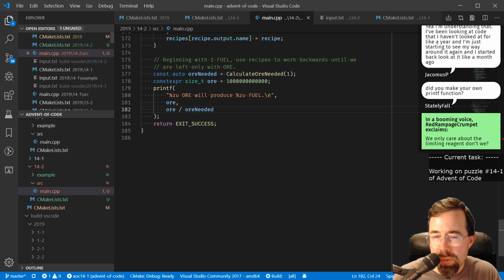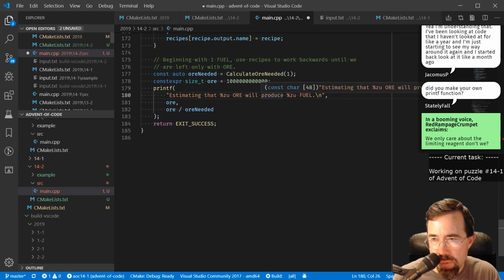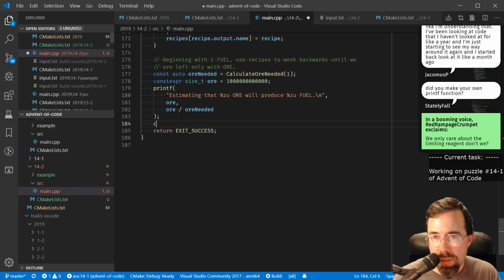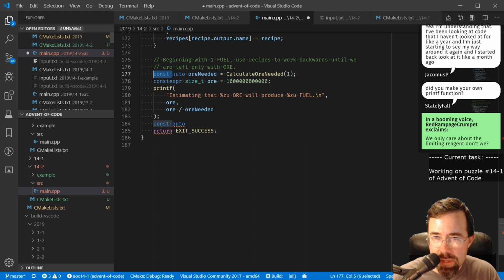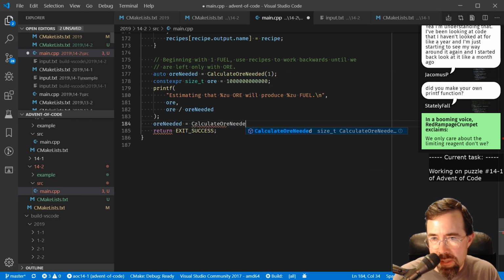So let's say we're estimating that that one ore will produce that much fuel, and then feed it back in. So we'll do another variable. Actually, let's just reuse it. Ore needed is calculate ore needed for this number, and then print it again.